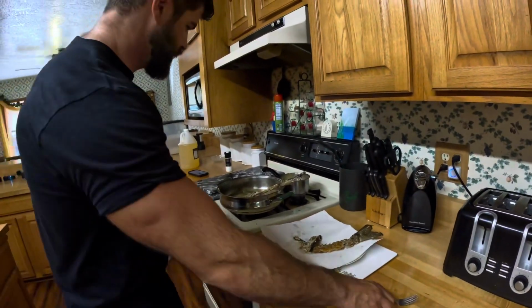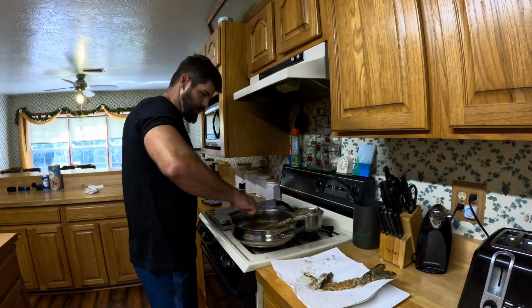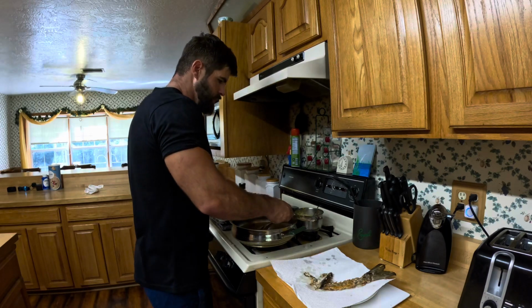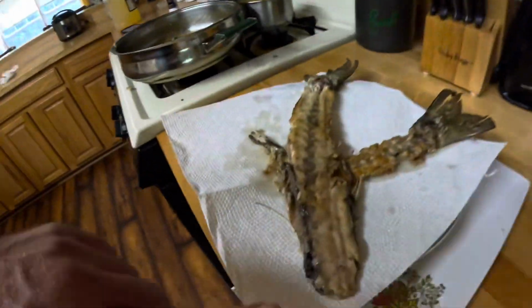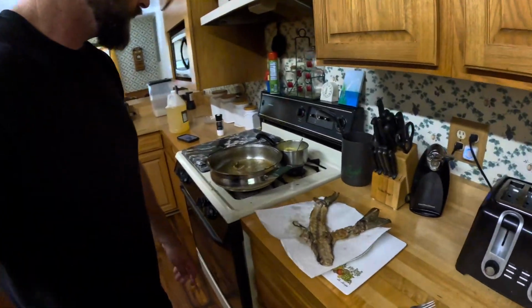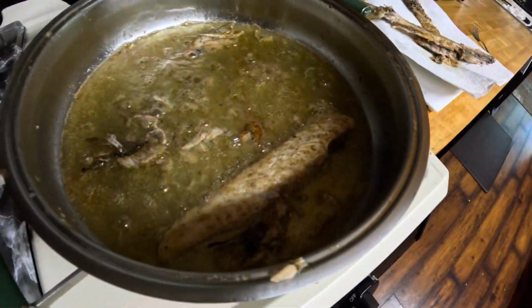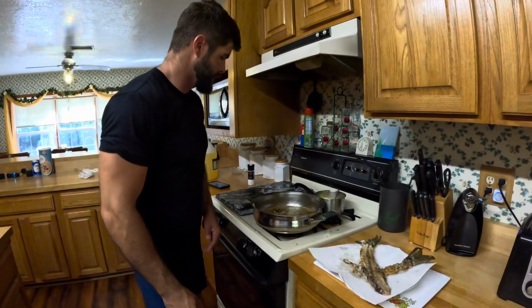Check that out. There's your backbone, and you're just gonna pick the meat off that. And we'll get the fillet out of here. I did the fillet so I had a little bit of extra meat. We're going to let that cook a little bit longer. You can see this one, I left a little bit more meat when I filleted it, that way you can kind of pick at it. And check that out. Check out that fillet right there. Looks really, really good.